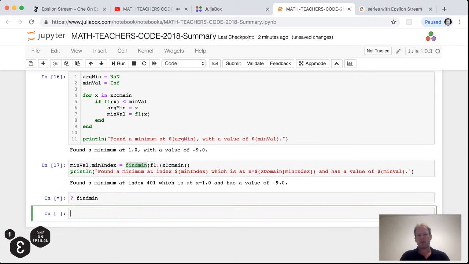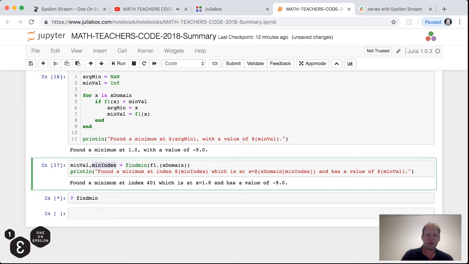So the way findmin works, you give findmin a vector, or an array, a list of values. That's what you give to findmin. And findmin is going to search for the minimal value, just like we did here, in this list of values, and it's going to return a tuple.